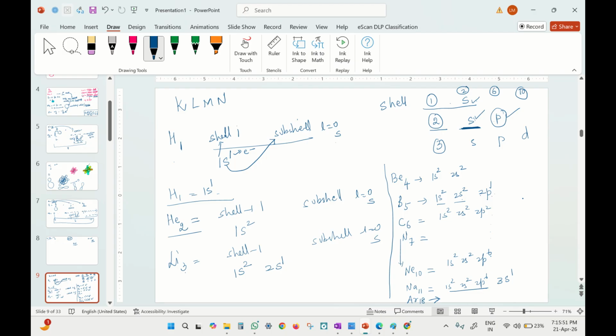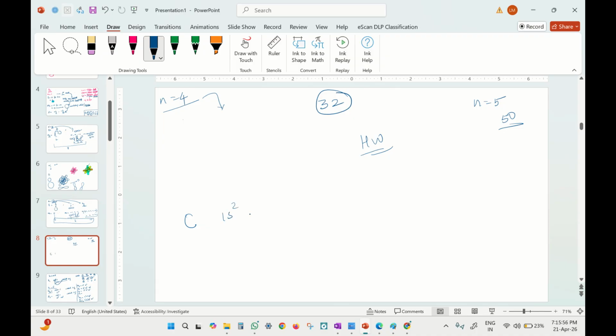Okay. So I'll put neon's electronic configuration. In neon's configuration with 10 electrons, it is 1s2, 2s2, 2p6. What does it mean? The S subshell has only one orientation. I'll put one box. This is called box diagram. This S also has got only one orbital. Remember, L is equal to 0 represents S subshell. So ML values will be 0 only. One orbital, one orientation, one space. That one space is diagrammatically represented with a box.